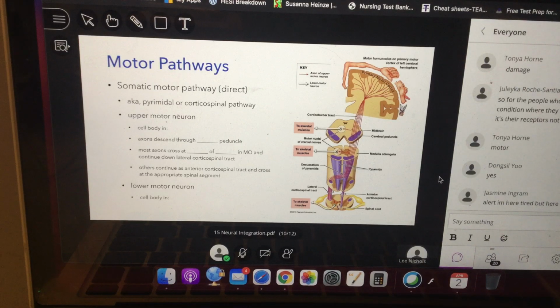The descending motor pathways do not go through the thalamus. We have 1, 2, an upper motor neuron and a lower motor neuron. The lower motor neuron always, well, okay, not always true, but for the pathways we want you to know, the lower motor neuron always has its cell body. It always starts in the anterior gray horn of the spinal cord. There it is, right down there. Okay? No matter what pathway the upper motor neuron takes to get there, they take a few different pathways. The lower motor neuron is always going to start at the same place.